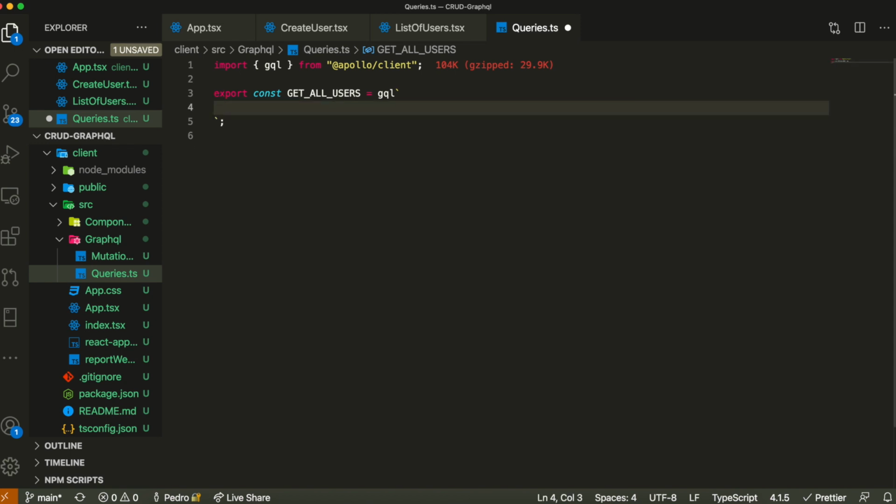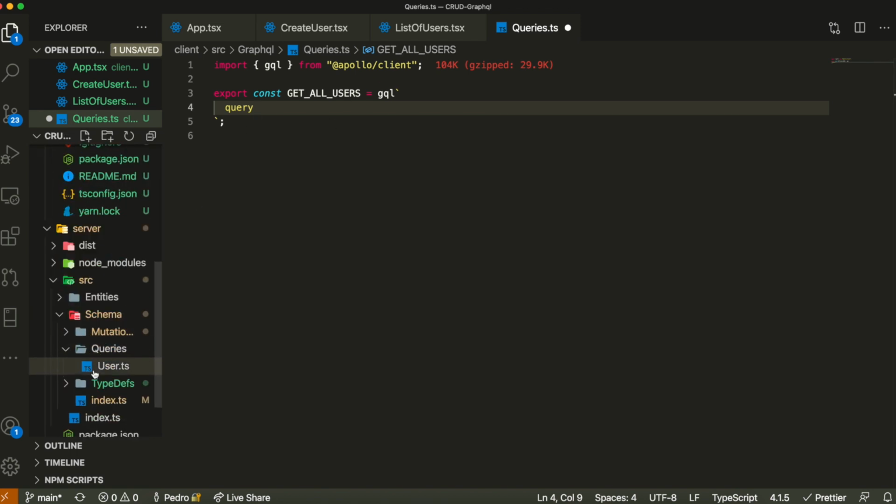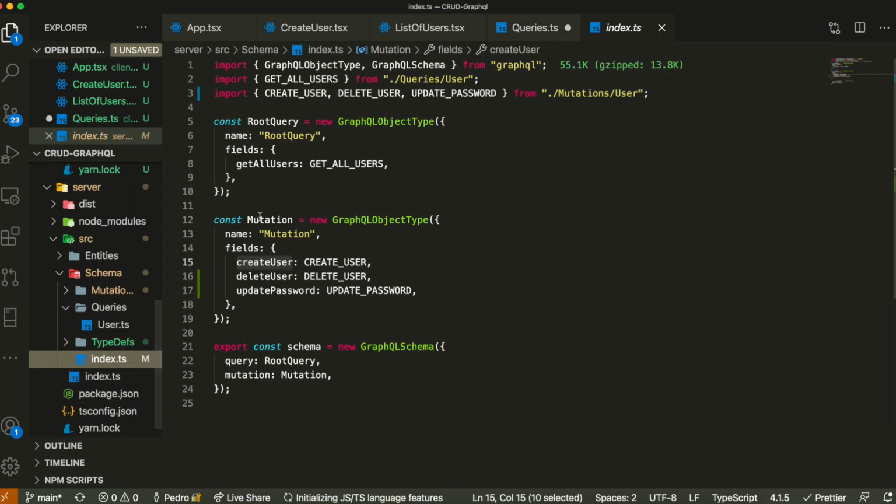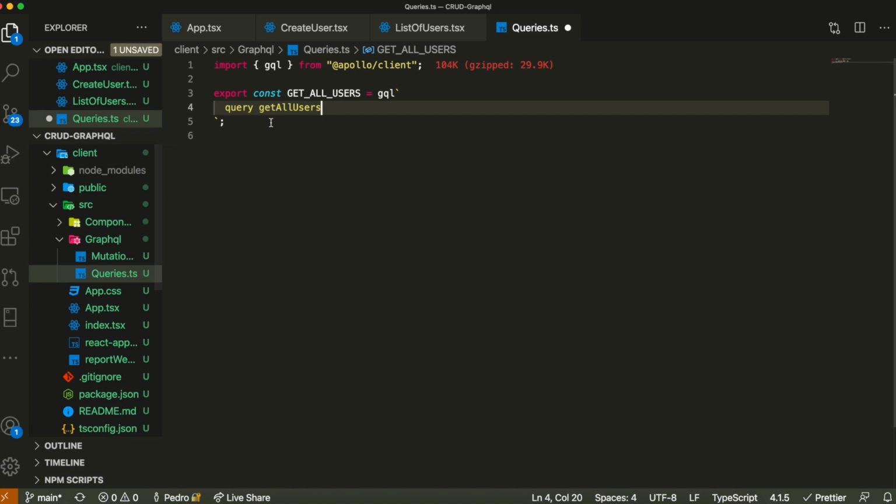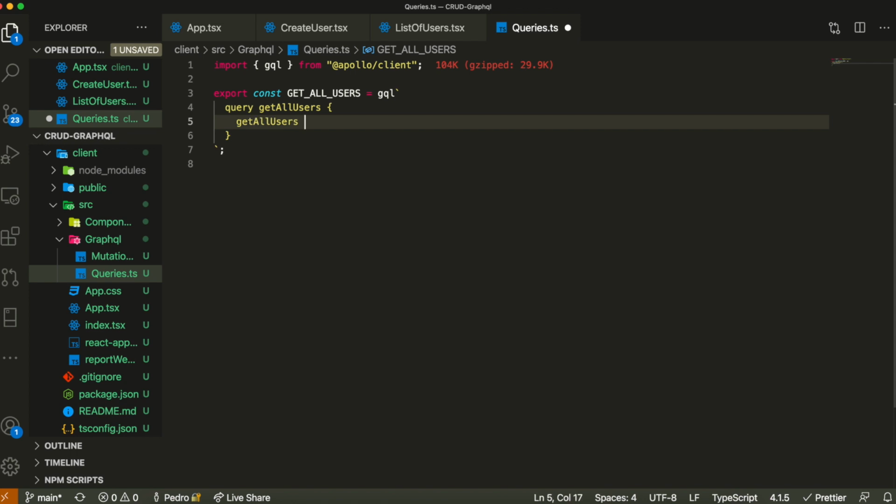Let's change this because it's going to be completely different. Inside of here, we're going to say query, the name of the query. So let's go to our API. We can see that we called it getAllUsers, like a function like this. So we can just come over here and say query GetAllUsers, then pass here the name of the query again, which is getAllUsers, and whatever we want to grab from that query.